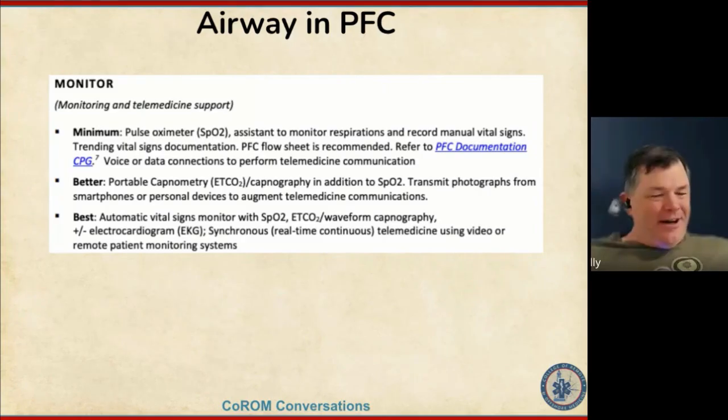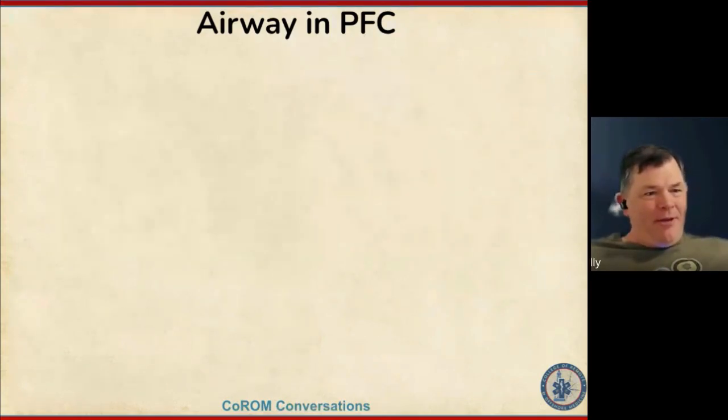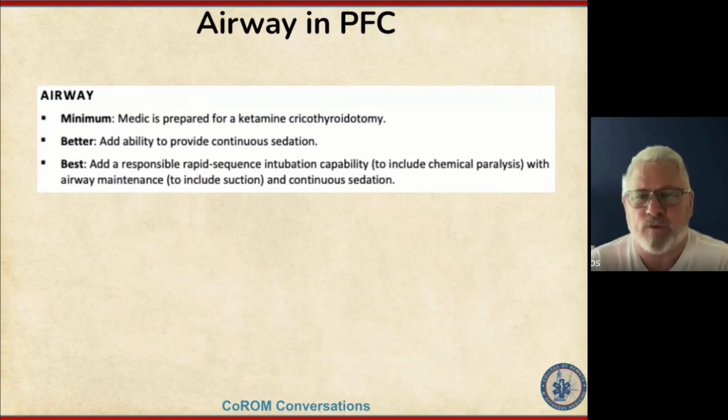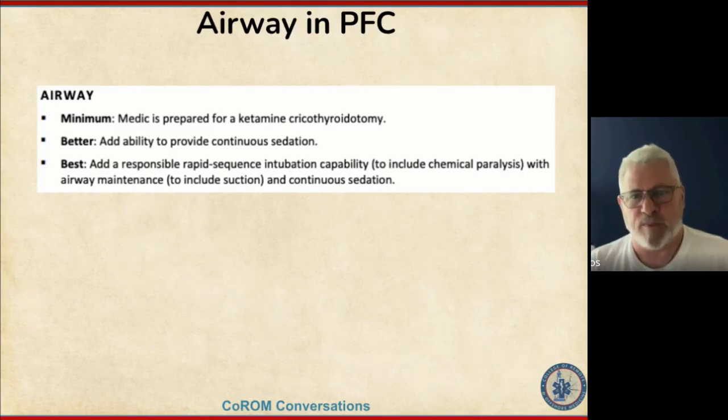Nice. So MSM, we've done. Now Airway. What are we looking for with Airway in the MIST-MADE checklist? Well, I think this goes back to being prepared for the most likely requirements for airway management and the most dangerous, right? So most likely is you're going to have to do some type of BVM, bag assisting, for the patient that just needs a little help. Maybe they got fractured ribs or something, and you need to help them breathe a little bit so they don't work as hard. That's a pretty likely scenario.